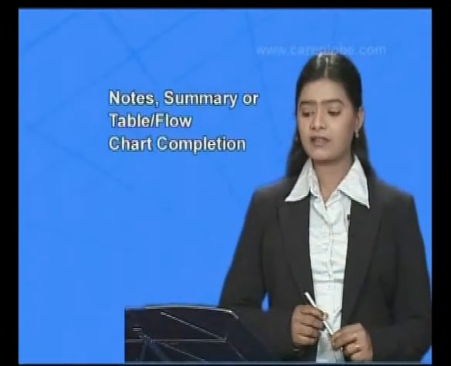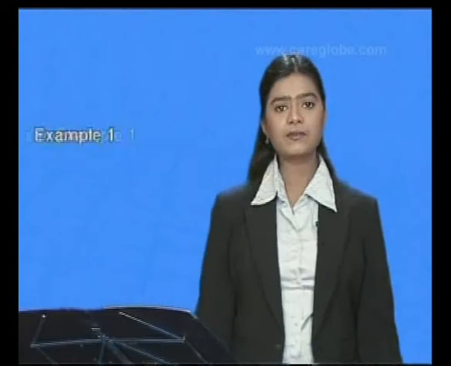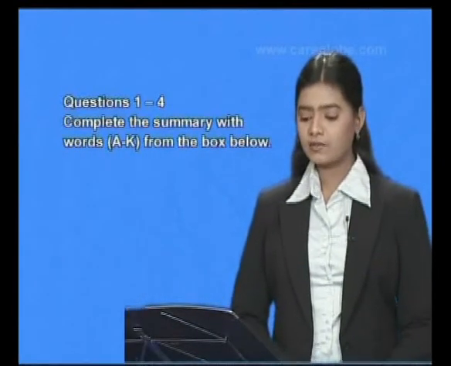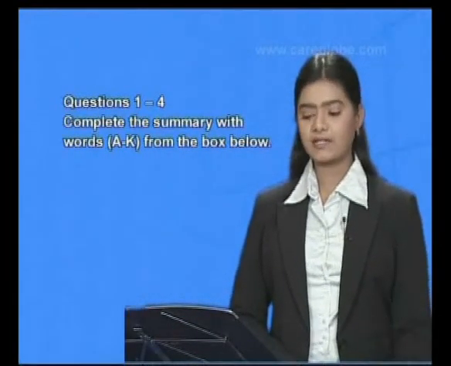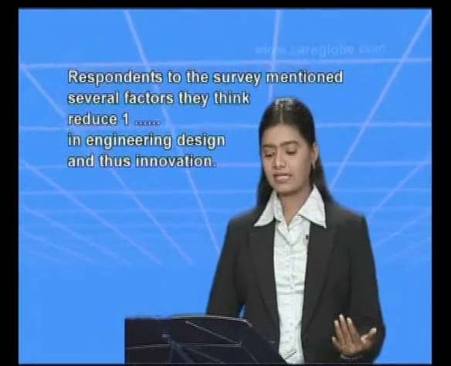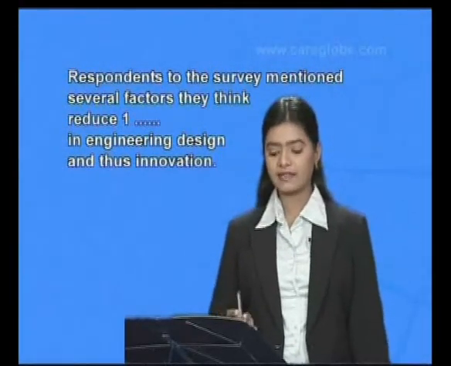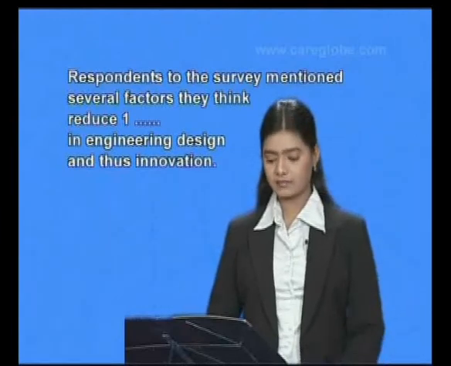And now let's talk about task type 4, that is notes, summary, table or flowchart completion. Also, there is an example which is presented for you. Questions 1 to 4, complete the summary with words A to K from the box below. Respondents to the survey mentioned several factors they think reduce dash in engineering design and thus innovation.